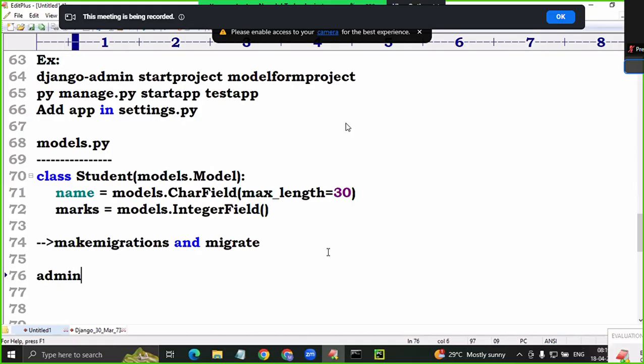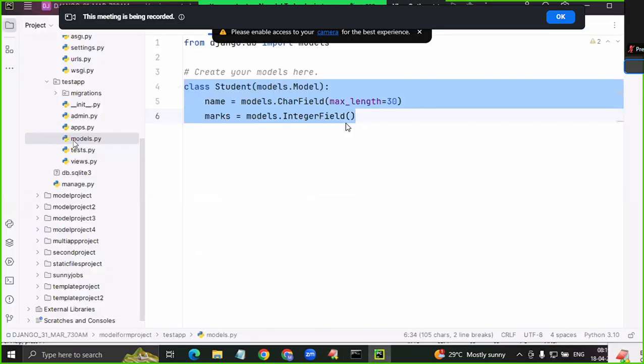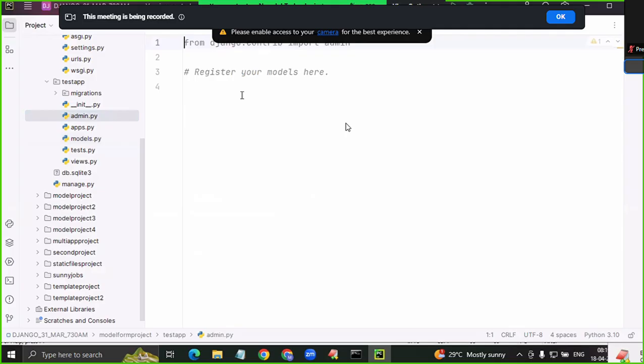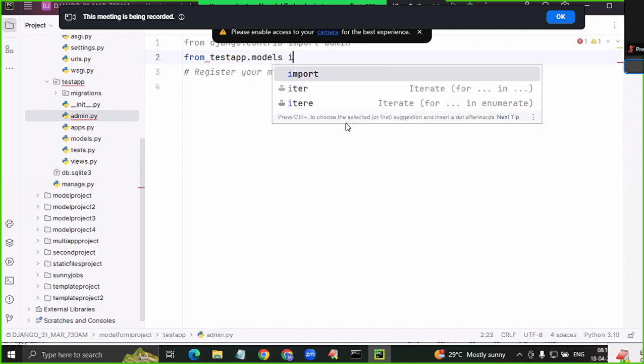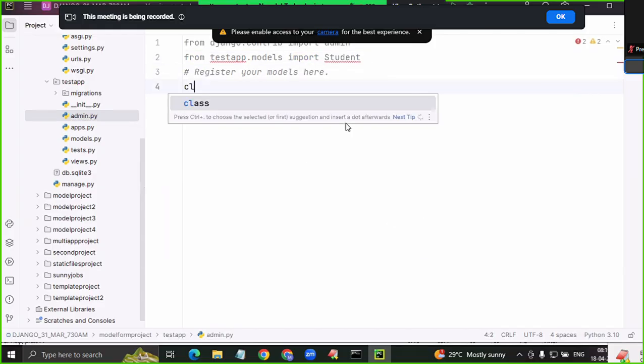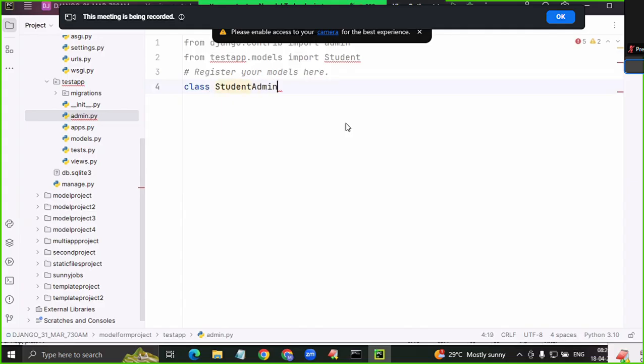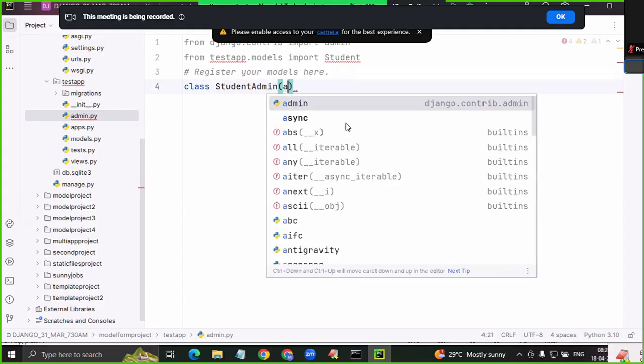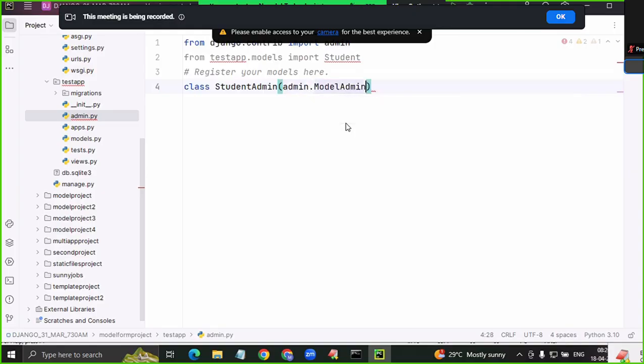Go to the admin.py file. Register in admin. What is our model name? From testapp.models import Student. Create one more class, StudentAdmin. Module name is admin, class name is ModelAdmin.